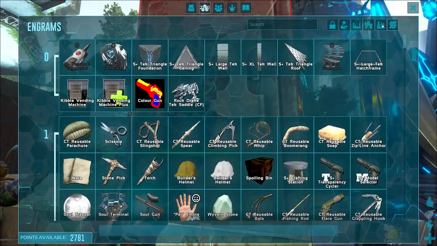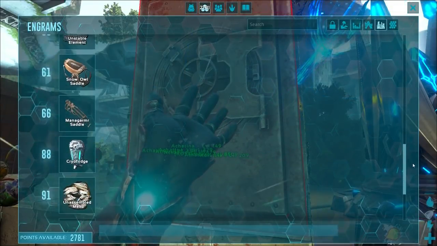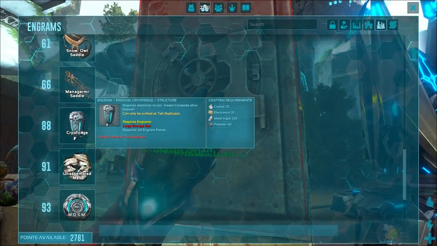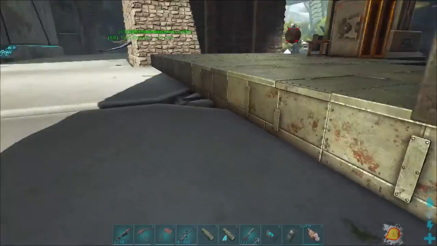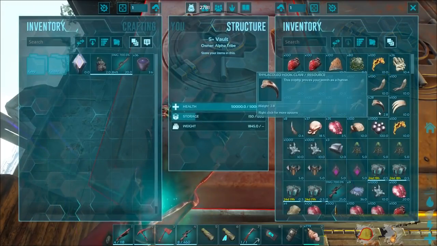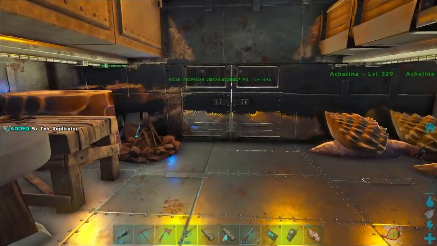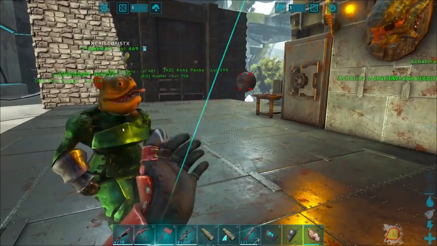Go ahead, take your beef jerky. Let me look this up. Let me see where we craft it. I want to see one of these fridges. Have you made one before, a cryo fridge? I have not made a cryo fridge. Ooh, yet. Let's make a cryo fridge real quick. So we need the Tek Replicator. Mr. Tek Replicator, beautiful. And let me get this set down, brosy.